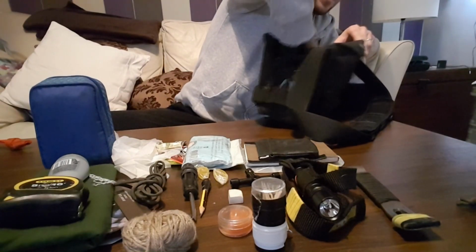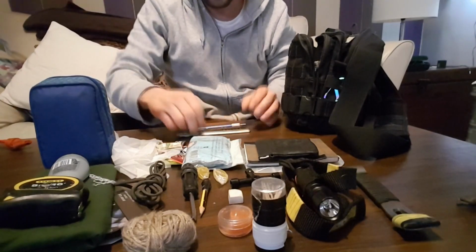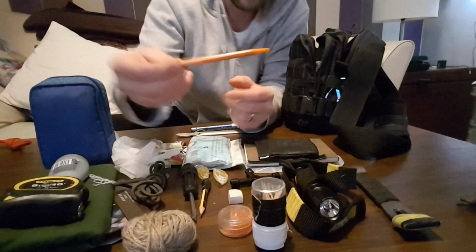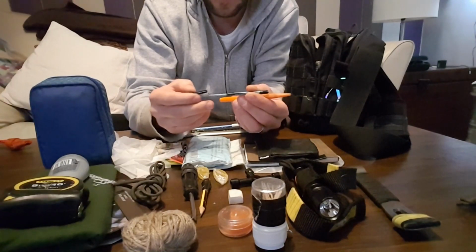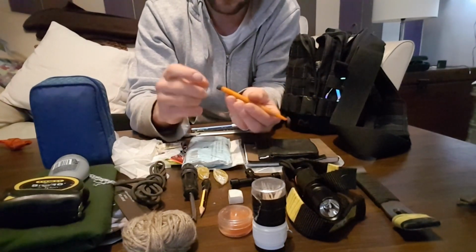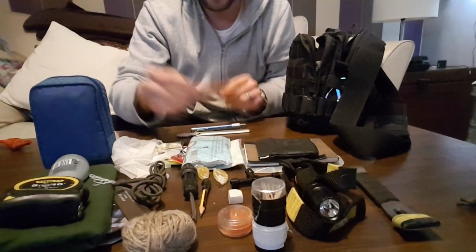A few other bits, guys. Okay. Right, I carry one of these, which is a pen in itself, but it is really bought as a spare lead for my other pen, because obviously if I run out of ink, that pen is useless, so it's good to carry a spare. But you can flip that and it is a pen in itself, so that's that.